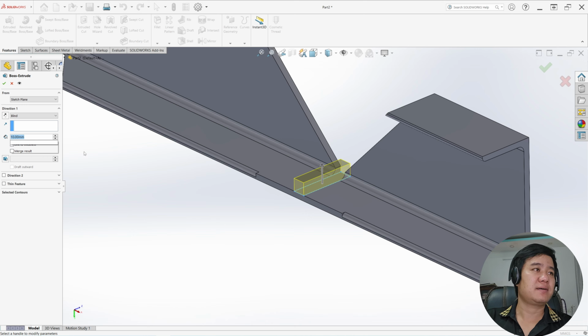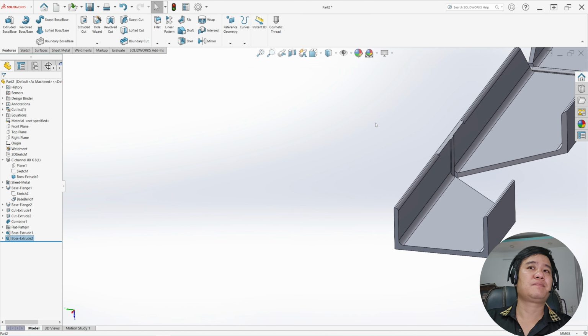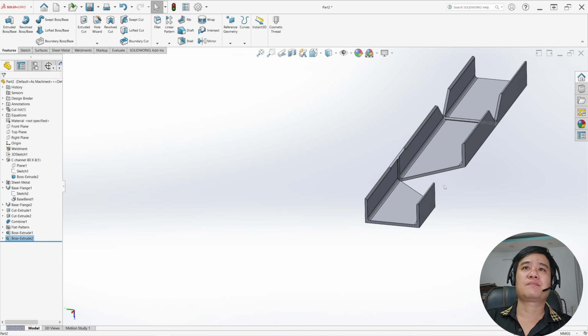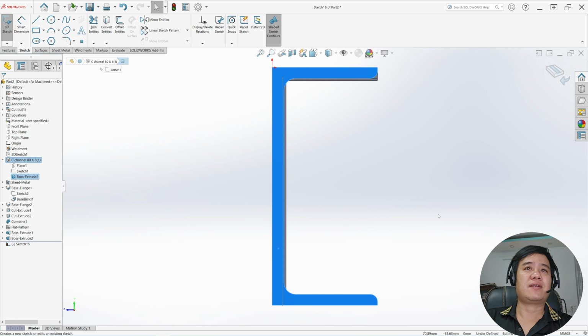Direction 1. Blind 1 mm. Select Merge Result. Create sketch on this plane.